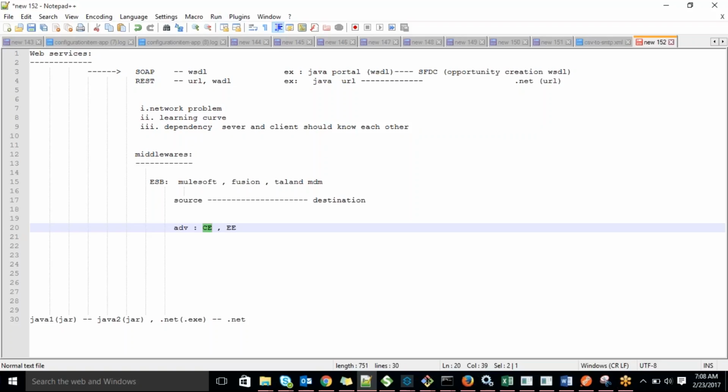So that is the difference between community edition and enterprise edition. Whatever connectors the enterprise edition subscribes to, we can implement in the community edition. Whatever technology you know, suppose I'm a Java guy, and I want to implement a connector, I can implement it using DevKit, a concept in MuleSoft.